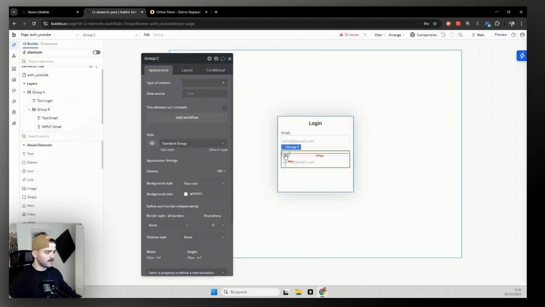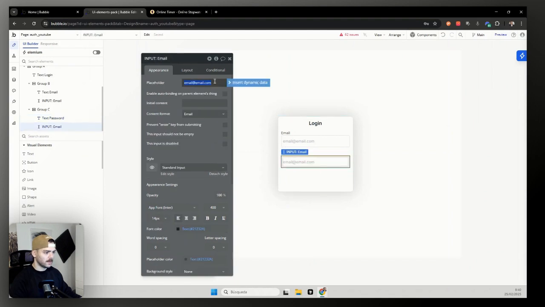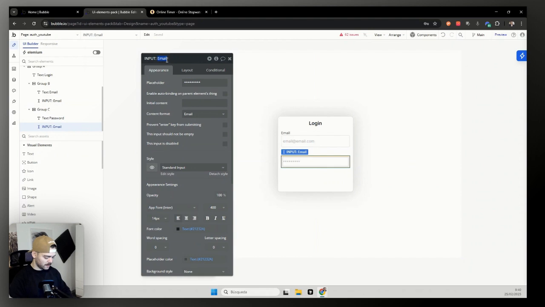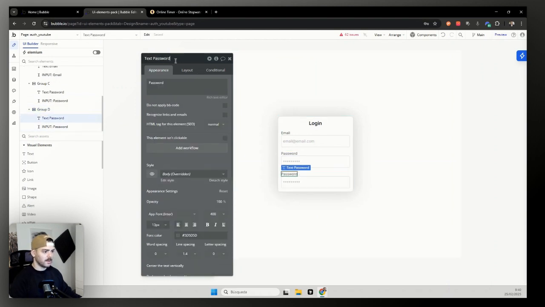Let's duplicate this, Control D. Password. Change the name here. Control D again. Password confirmation.